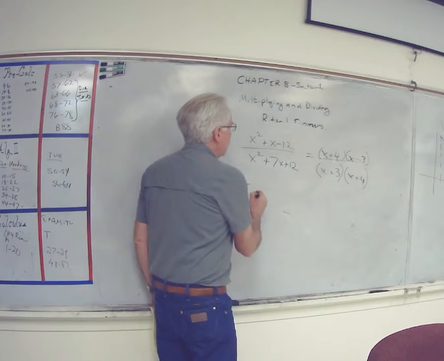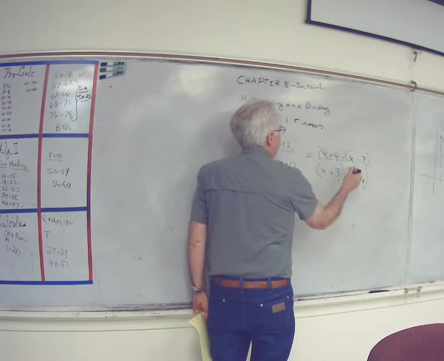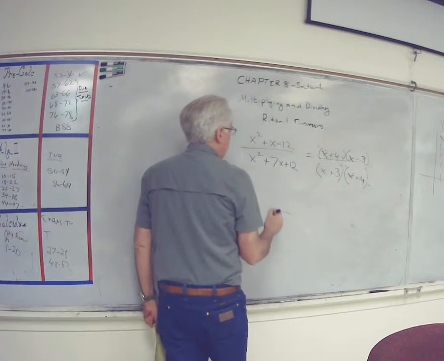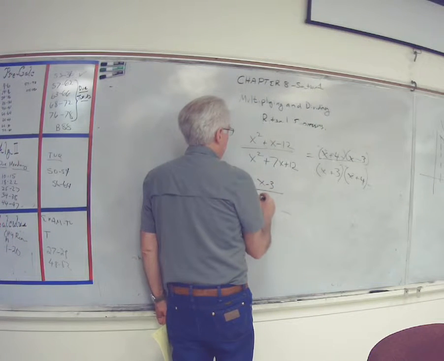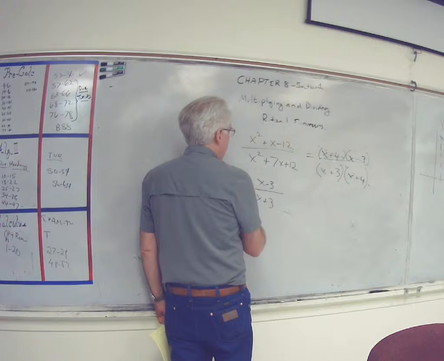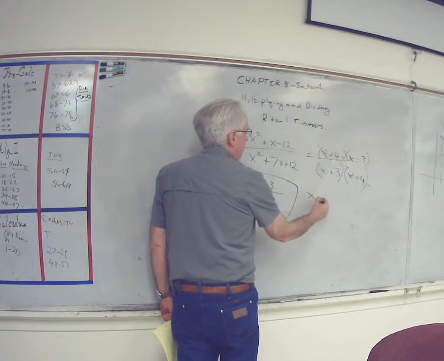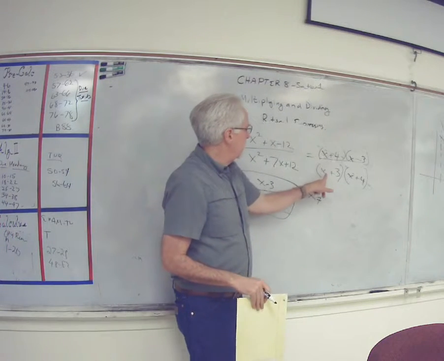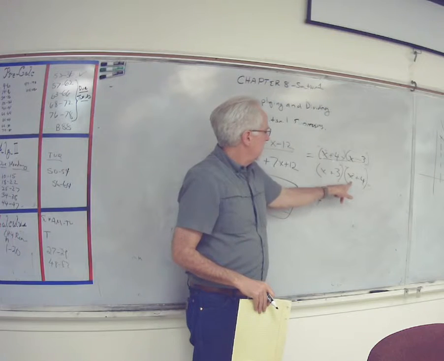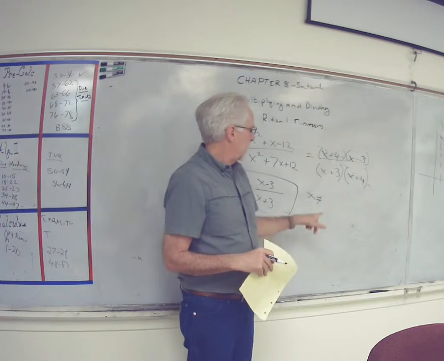Now, what is happening? A little what? Little magic. That x plus 4 over x plus 4 makes? 1. What am I left with? X plus 3 over x plus 3. Am I done? No. What do I need to write here? Josie, what can x not be equal to? 0. If I put 0 in x, that's 3 times 4 is 12. That doesn't hurt anything. What can x not be?